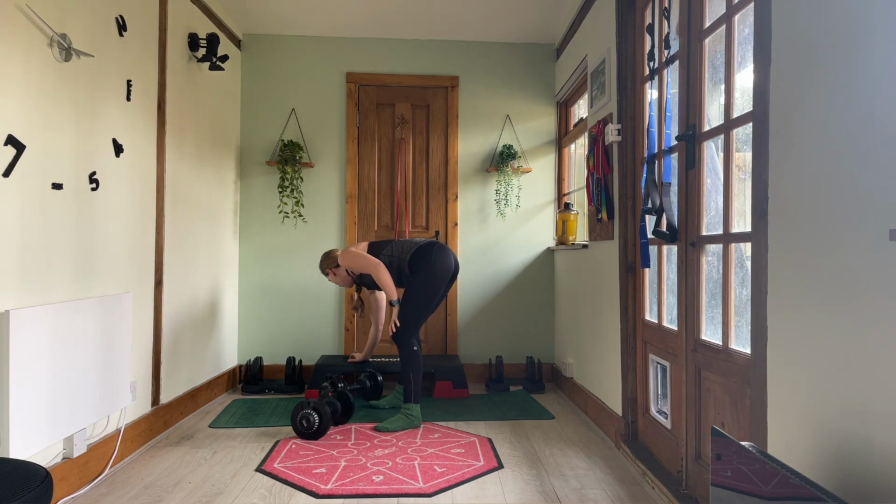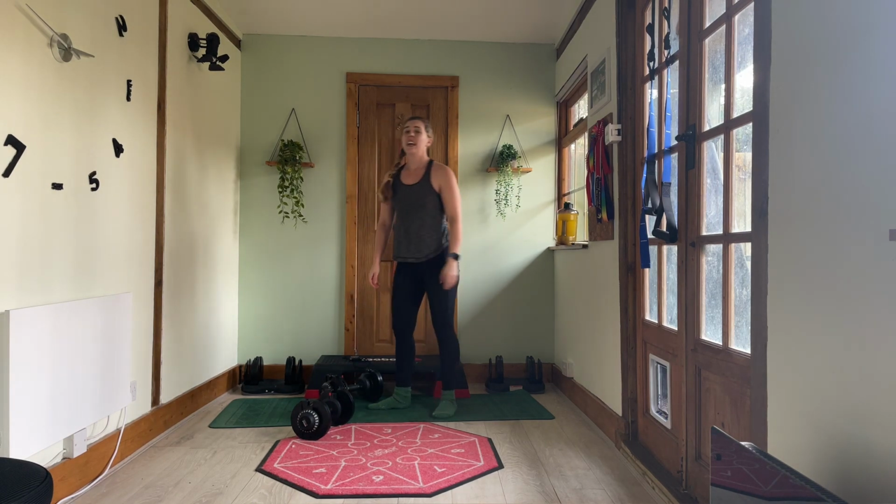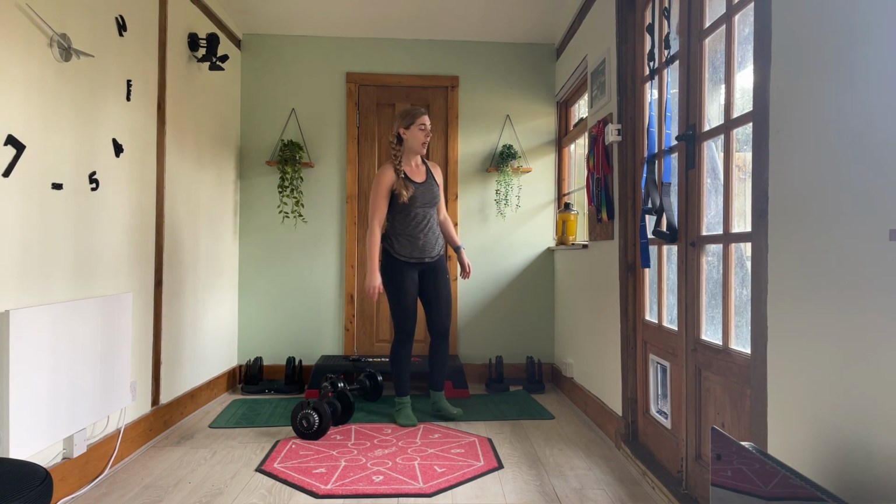We have 1 more set to go. Not too bad. After this, we're going to move on to an upper body circuit.